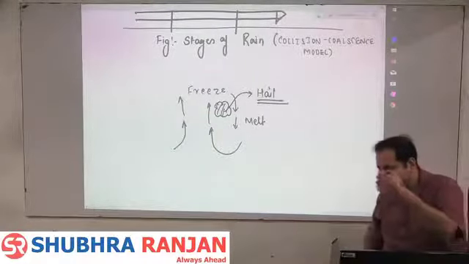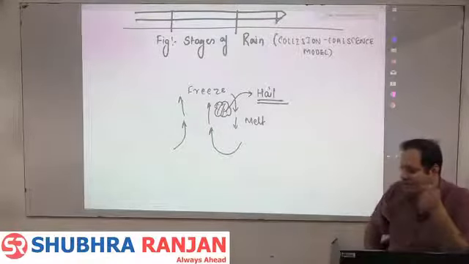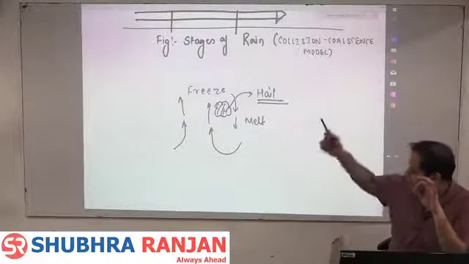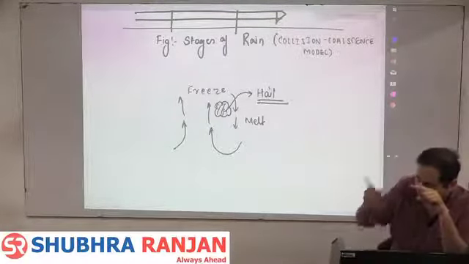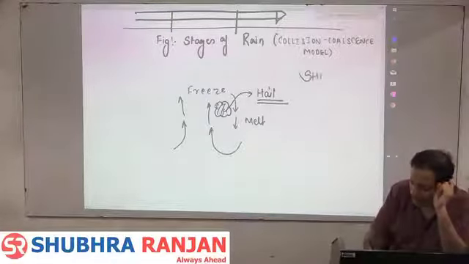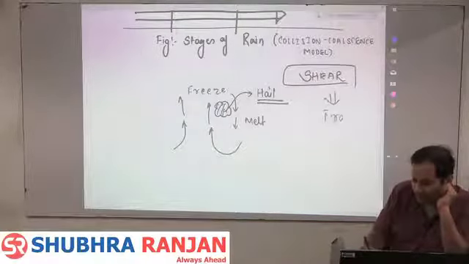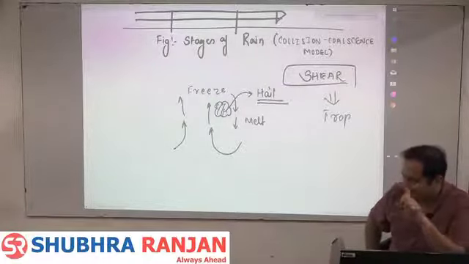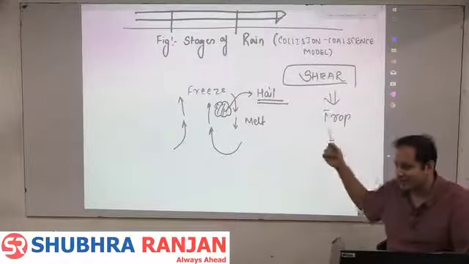In hail, it is a necessary condition that there has to be an updraft and a downdraft. It is not necessary in other cloud formation. In fact, in GS you will read that convectional currents, that is strong vertical wind shear; when the wind goes up and down, we call it shear. So vertical wind shear is not a condition for a tropical cyclone. In a tropical cyclone there should never be shear. So if there is no shear, are there clouds in the tropical cyclone? Yes, there are so many clouds. Then how are they formed? This condition is not there for a tropical cyclone.